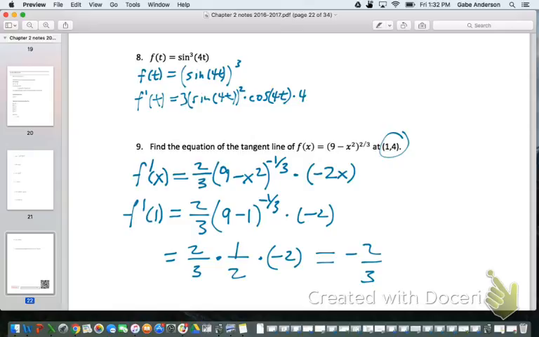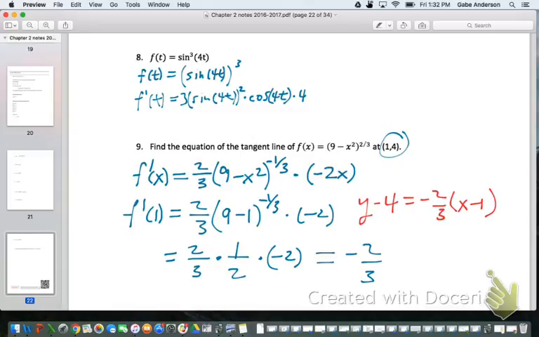I think it's worth another question. What is that? That's the slope of our tangent line at that point. Yeah, exactly. Then we can take that with the point of tangency and put it all together. We end up with y minus 4 equals negative 2/3 times x minus 1. That's the tangent line, in point-slope form. If you like slope-intercept form, you can do that too, but that way, to me, is quick and easy. So we just leave it and we're done.